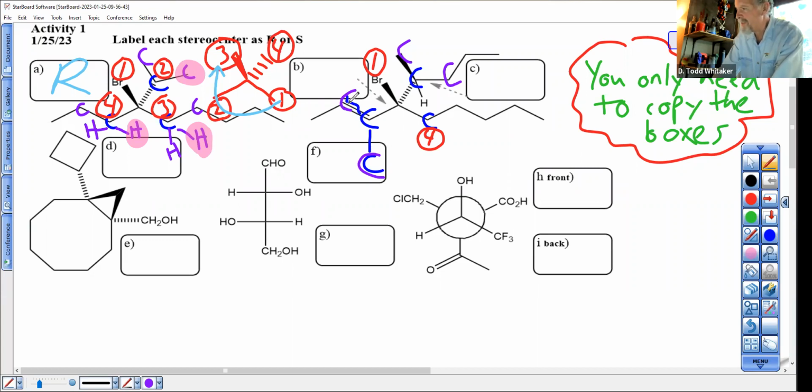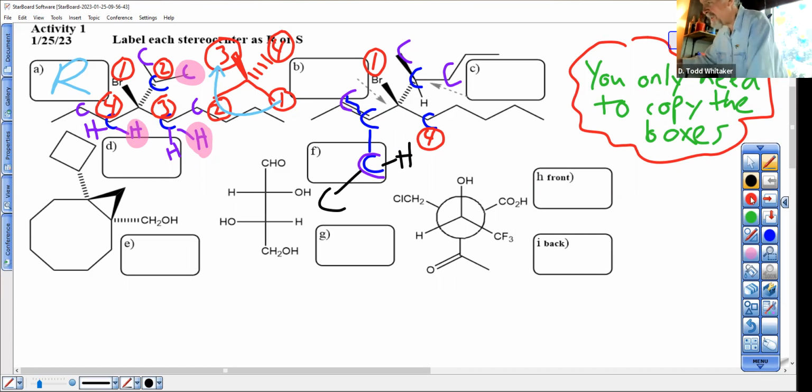Well, this C has one more bond to C, and this C has one more bond to C. I like those the best. They're tied. This C and this C, you have to remember, this is not a C with 3 H's like this C. It's the same as this C. So you can think of it as H, another C, okay? And the fact is it has another C, and this one does not. So this one's going to beat this one.